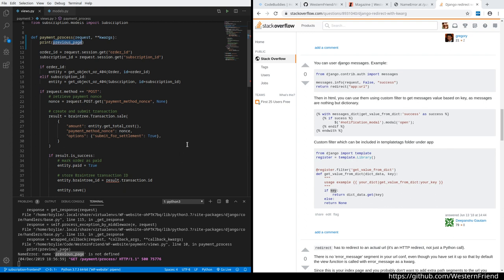Okay, so here's the problem. I'm using session variables. Let me step back one more. I've got two parts of the site where people make payments. A bookstore, where you create orders, and a subscription page. Both of those, at the point of checkout, so to speak, land here on this payment process page. It's a single view that handles both. What I'm doing here naively is first checking if there's an order ID and then handling it if there's one existing. The order and subscription entities have the same API.